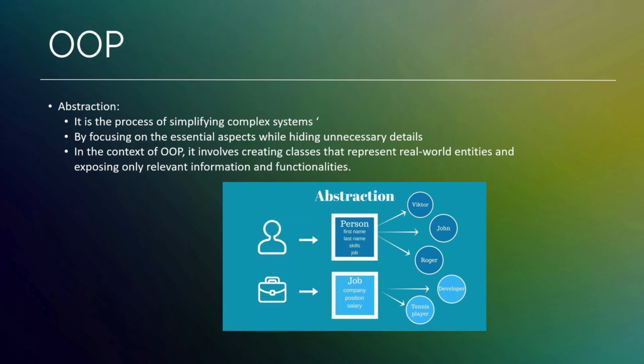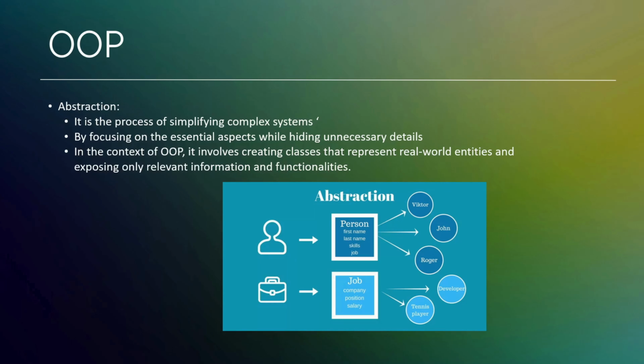So for example, you have a long method that is using, let's say, 4 or 5 class variables or attributes, but you do not want to show all the attributes to the user. You just want to show the function. So you just create the function and the user is not able to access the attributes.